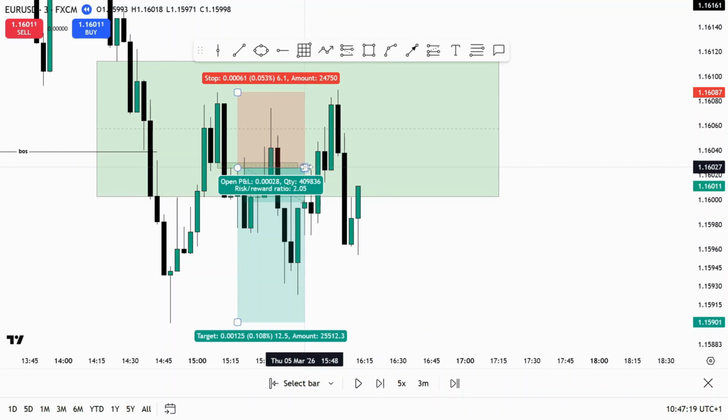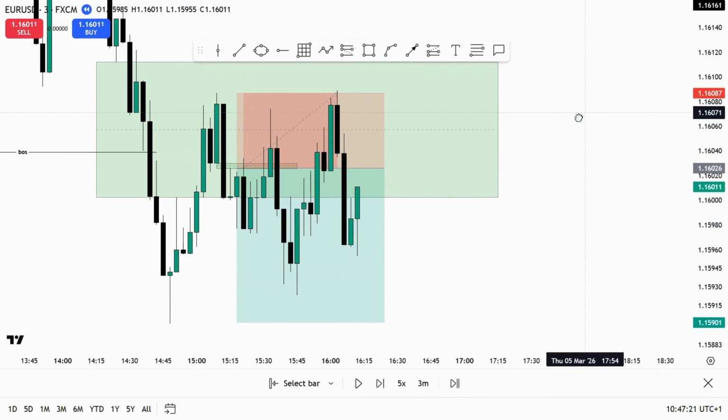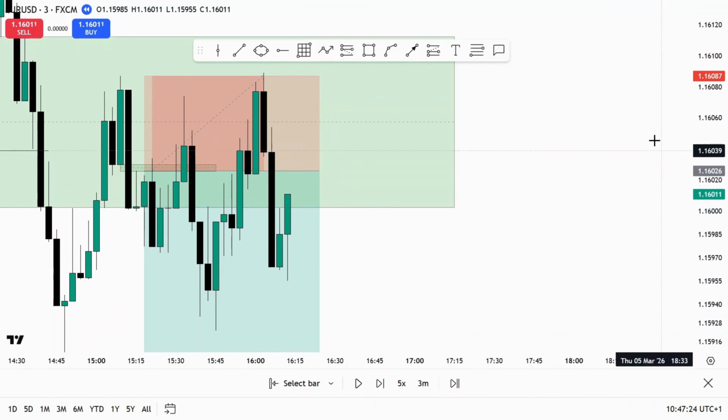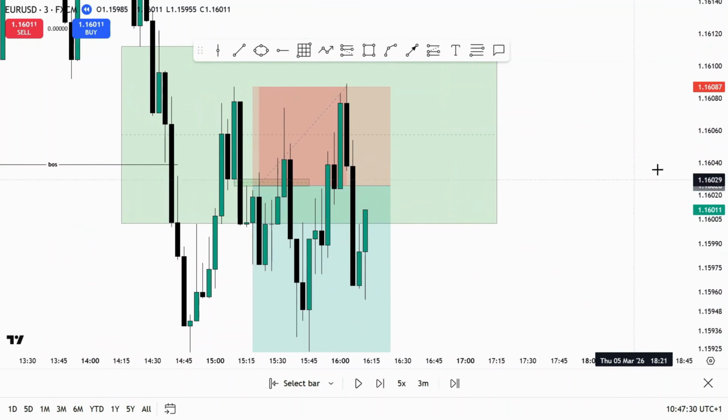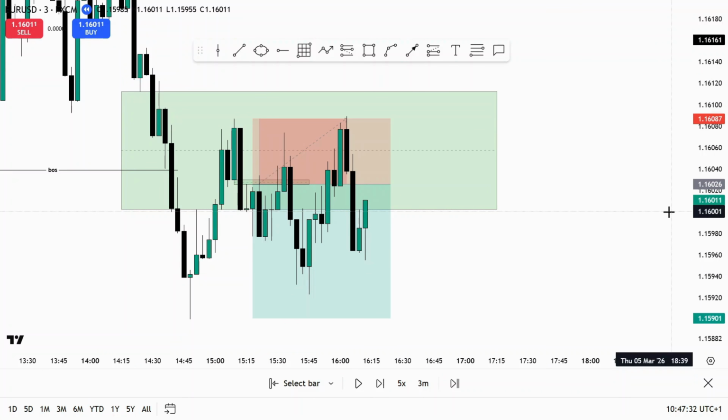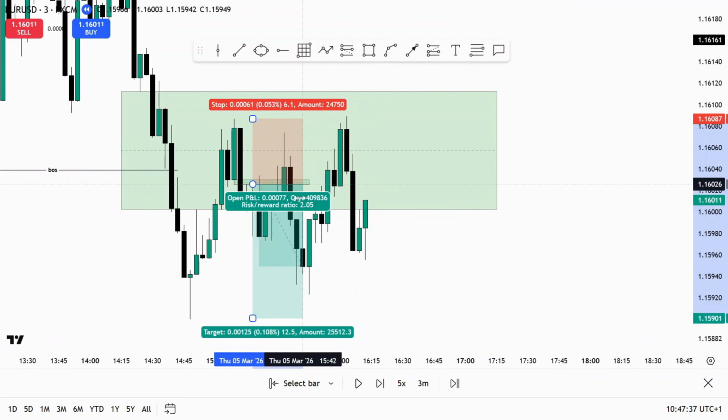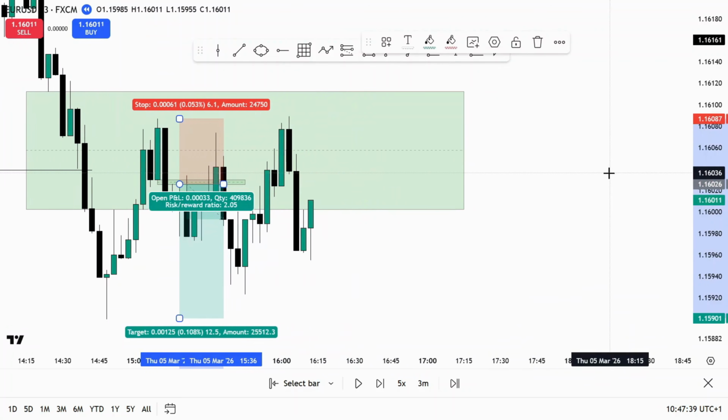And here you can see that this trade would have actually been a stop loss, right? Right here you can see price just tapped us out, and it has actually started moving to the downside again. But this is also a very good lesson so that you would understand that this strategy doesn't win 100% of the time.